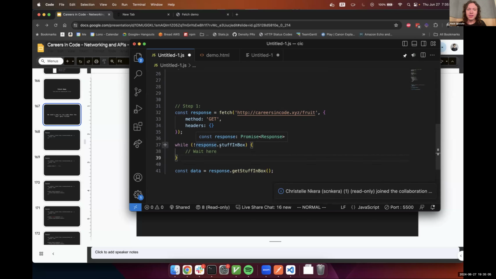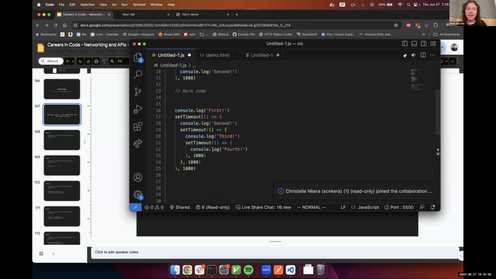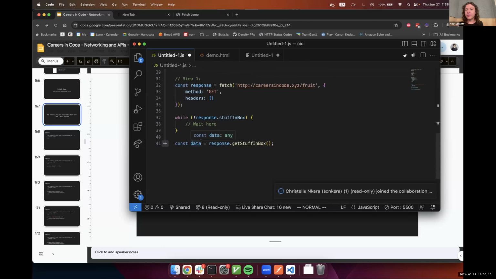We can't do this. What we really need is something closer to our set timeout. We need to somehow have the promise tell us when it gets filled. We need to invert that. Just like the set timeout, we'll call a function, call that callback after a delay. We somehow want the promise to call a function after something shows up in the box. So you can maybe see how those situations are similar. Just one's the fixed delay, one's when something shows up in the box.